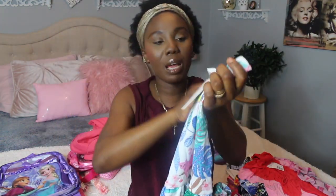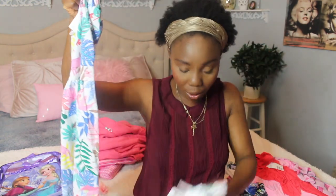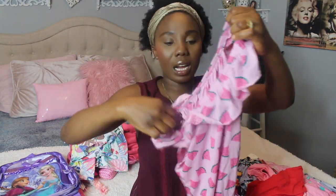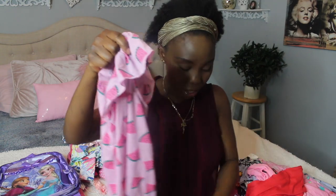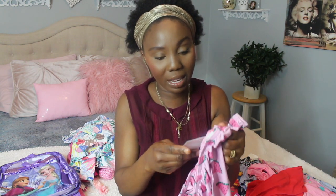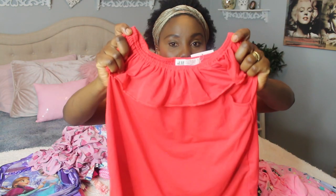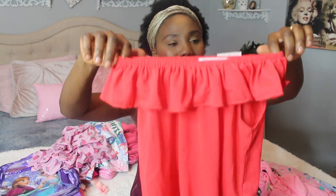This is a beautiful dress I got from H&M for $5.99, and Malika also has the same one. It's so pretty — I love the flower detail. It's like an off-shoulder top style. They both have the same one. H&M prices are honestly so good — even at regular price, $5.99 is not bad at all.